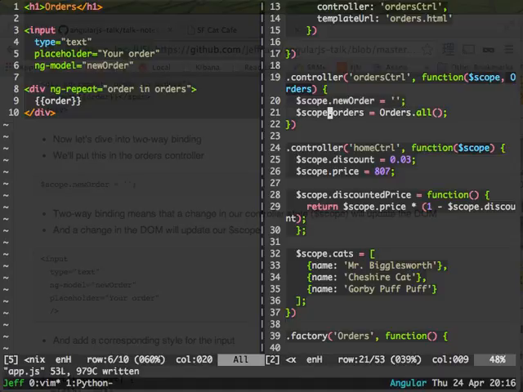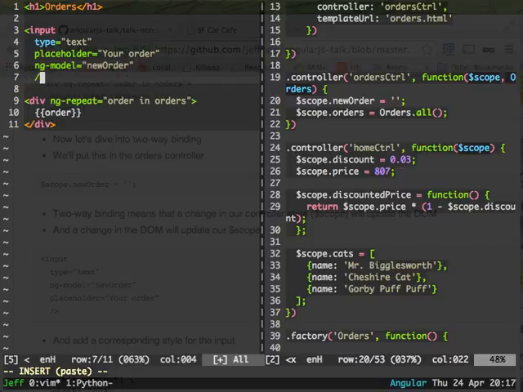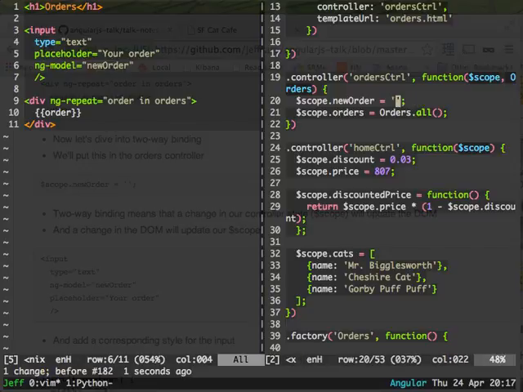And like one-way binding, anything in this controller, this empty string now, will be reflected in the template. But because we're using ngModel, which allows two-way binding, any change in the template will go back and change the controller. So if you type something in this input, it'll be reflected in here.